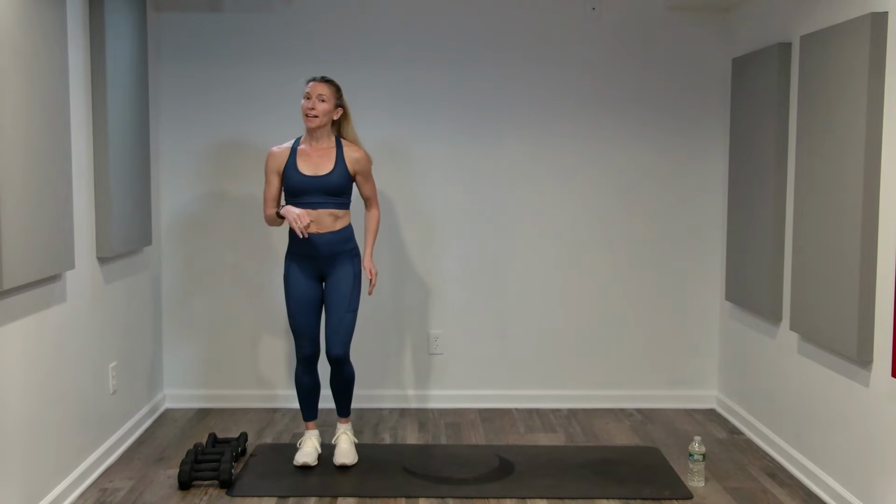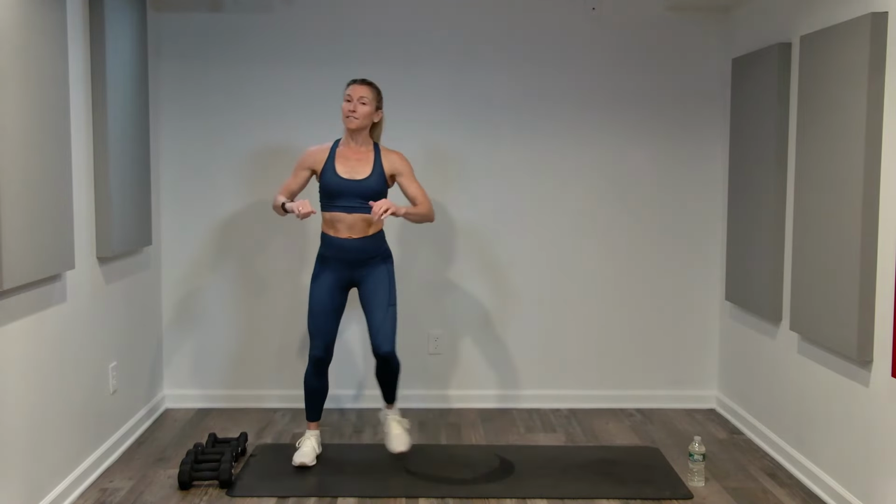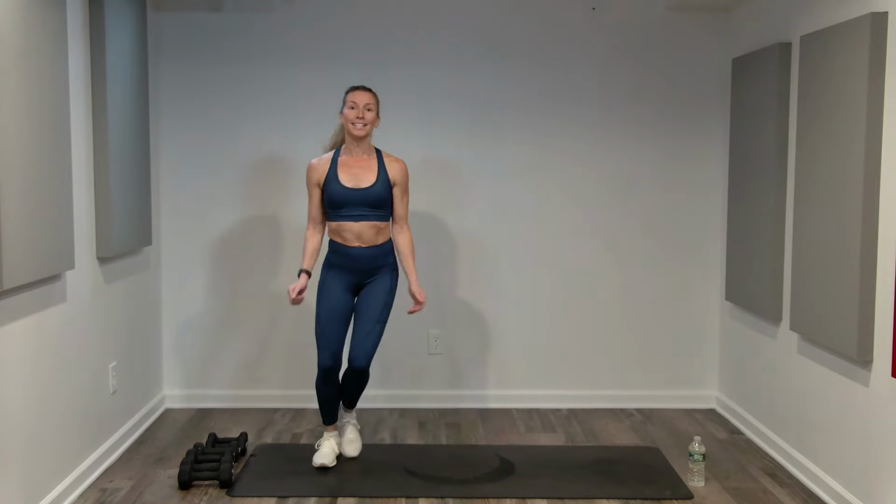March it out. Right leg. Back is tall, abs are tight. We've got great posture, long neck, and strong core. Deep breath, side to side, to your right and left. The warm up, this is the only really choreographed part of this workout, and it does not matter which way you go. We just want to make sure we're working, we're moving, we're increasing our heart rate, getting our muscles ready. Wide knees out, pulling up towards your underarms, keeping that strong core, shoulders low and relaxed.